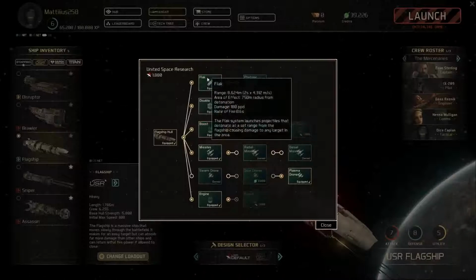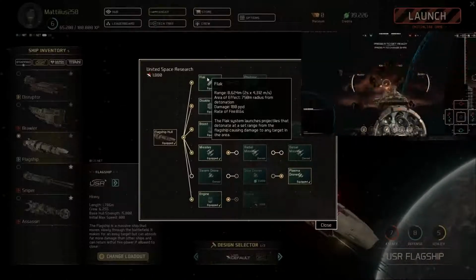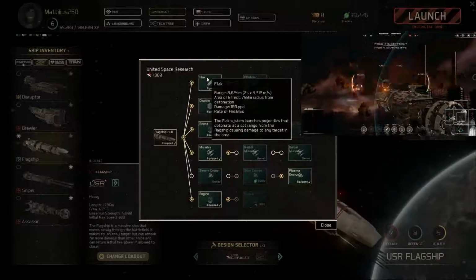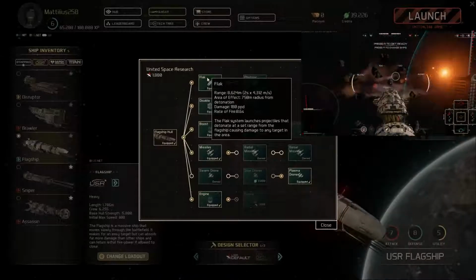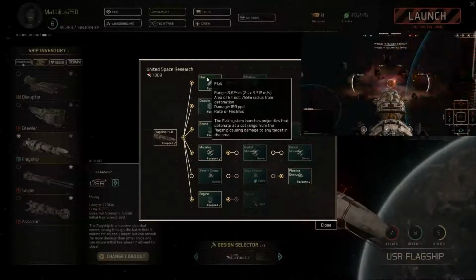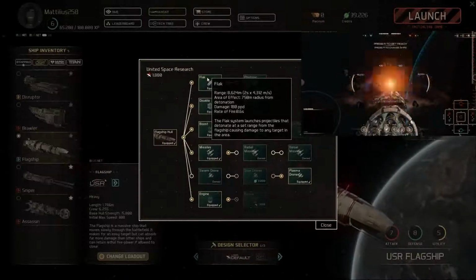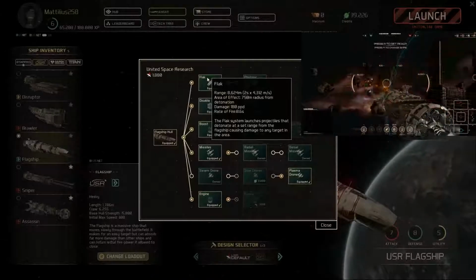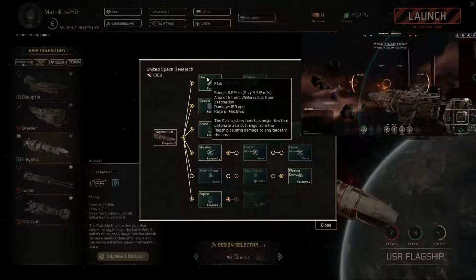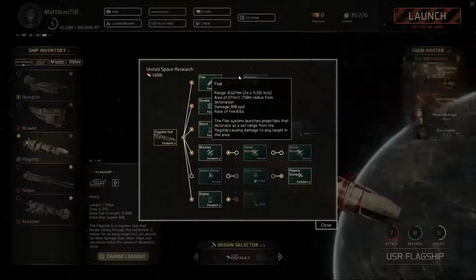Flak has an effective range of 8,600 meters with an area of effect of 750, so you have a good range of about 9,000 meters with this gun. Travel time of 2 seconds, not exceedingly fast. Damage 180, decent-ish. Rate of fire 0.6. That is pretty fast.